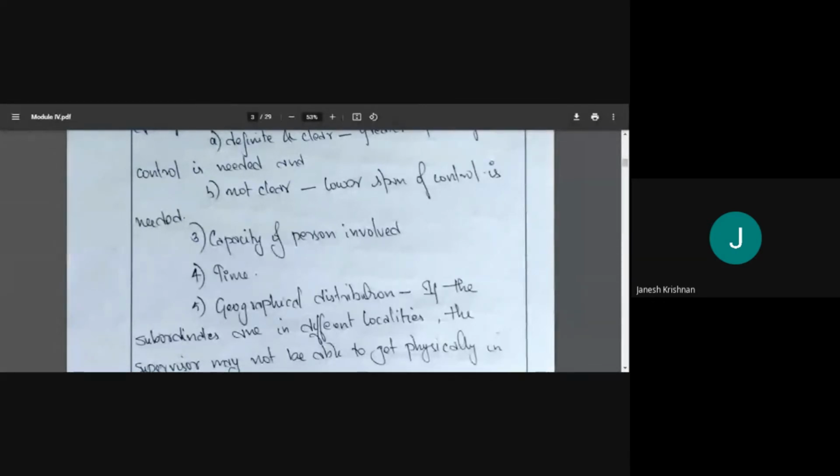Then think, how far away are you? Maybe you may be in the same locality, but if it is a national level or international level business, you'll have subordinates from many parts of the country. So control may not be effective if we have a wide span of control, right? The worker may not do his work properly if there's no proper oversight.